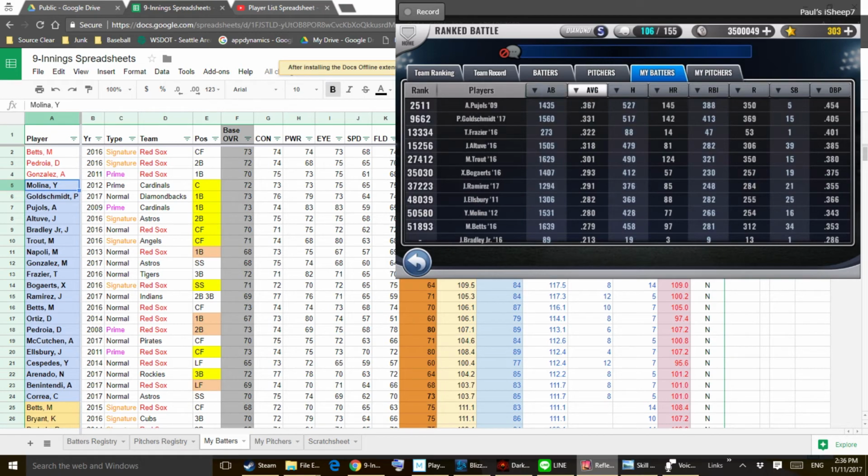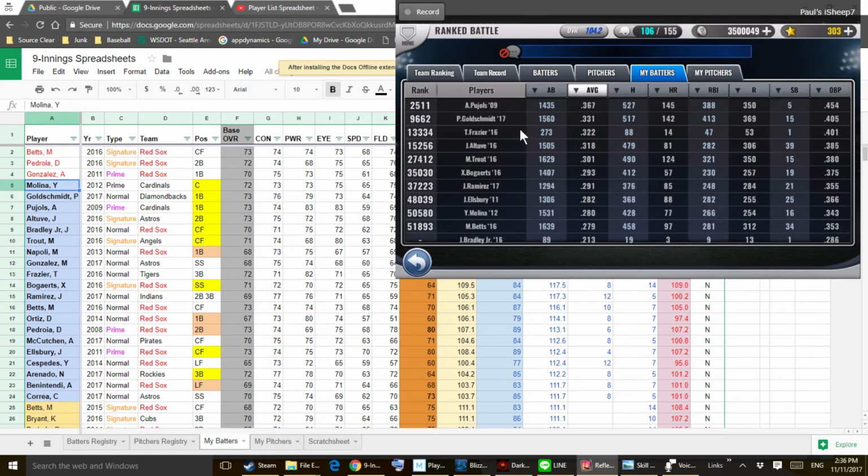Now, interesting thing here. Let's take a look at the ranking of my batters. First I'll point out that Frazier here has not played enough games to factor in, so we've got to ignore what his results are. And the other one that we need to ignore is Molina, because he hadn't been skilled up yet, so his skills haven't really had a chance to take effect. But everybody else should be valid.